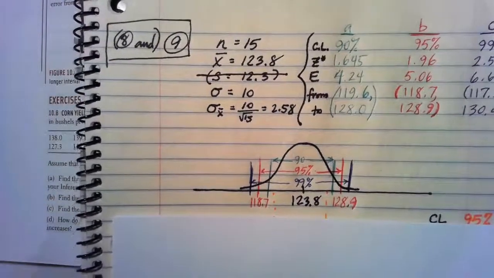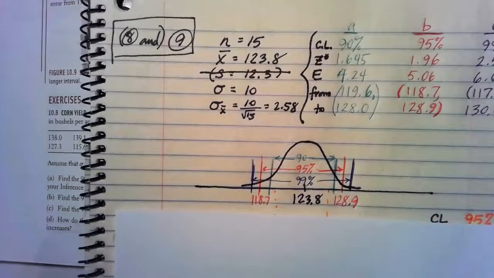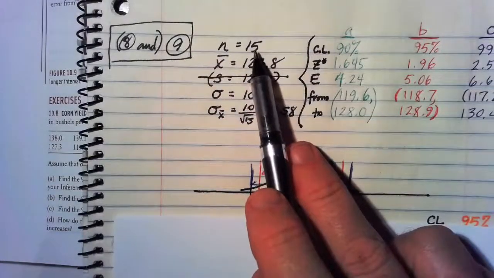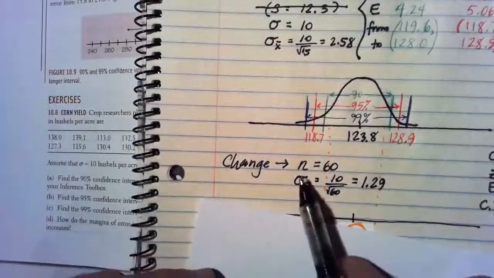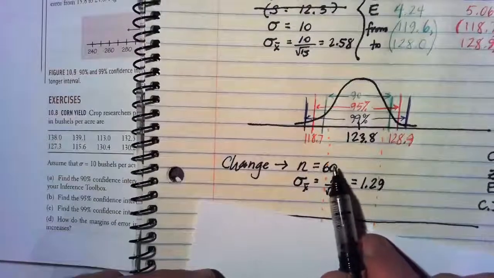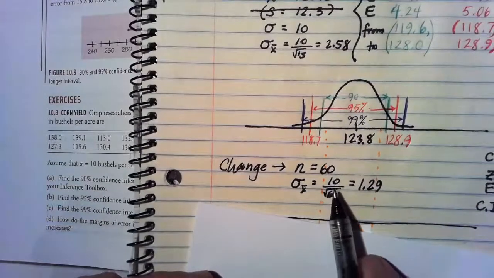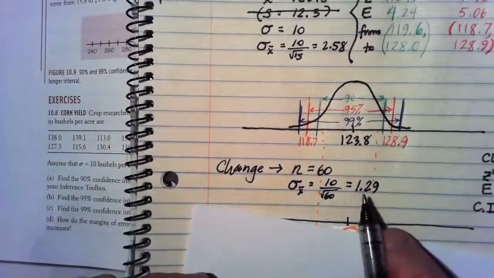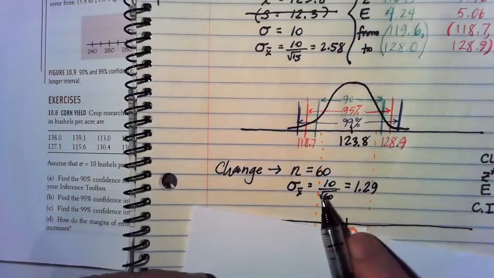Okay, number 9 was the real question that you were supposed to have worked on. And how do these compare? What happens when you basically quadruple the sample size, take it from 15 to 60? Well, interestingly enough, when that goes up by 4 and then you take the square root, we're dividing this by 2 more. So our 2.58 got cut exactly in half, divided by 2, because we're just dividing by another square root of 4 here.